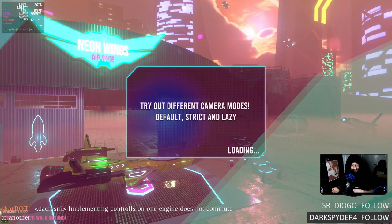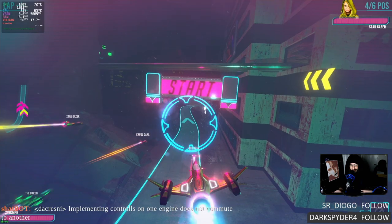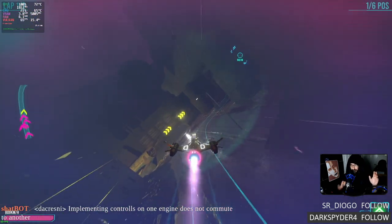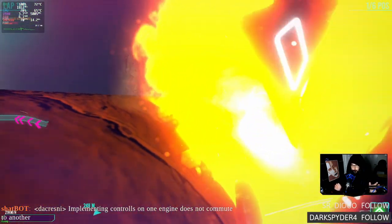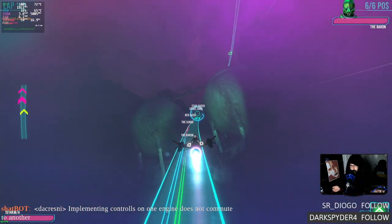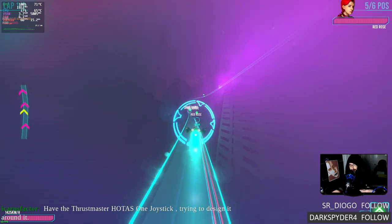And then in strict mode, okay, it's a bit stilted, but at least that's the camera mode that you're looking at right now. It's a bit stilted, but you can actually see what's going on, and you always know what to expect, because it's always going to be at that distance in that exact position when compared to your ship. You can expect that. The default camera is kind of pointless because it is the in-between point, so it isn't actually accomplishing anything.